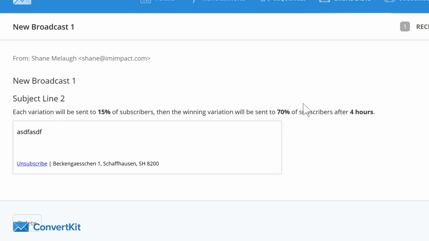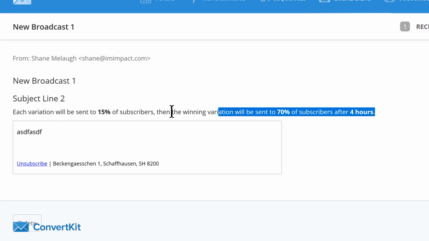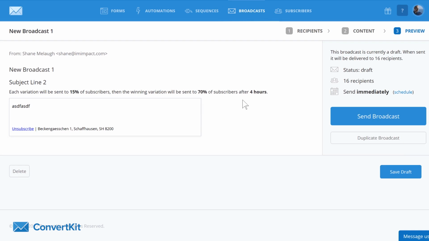As far as I can see, there's no way to edit this. That's just the default setting. They should make this editable, simply because on a smaller list, this will not work. Like I said before, I prefer to use a 30-40 split to basically get a more reliable result. And maybe 4 hours isn't enough, or the 4 hours is reasonable, I think. But yeah, I would like to be able to change this. So again, I think they went for, you don't think about it, we'll just do this for you, which can be good. I would prefer a bit more control here though.